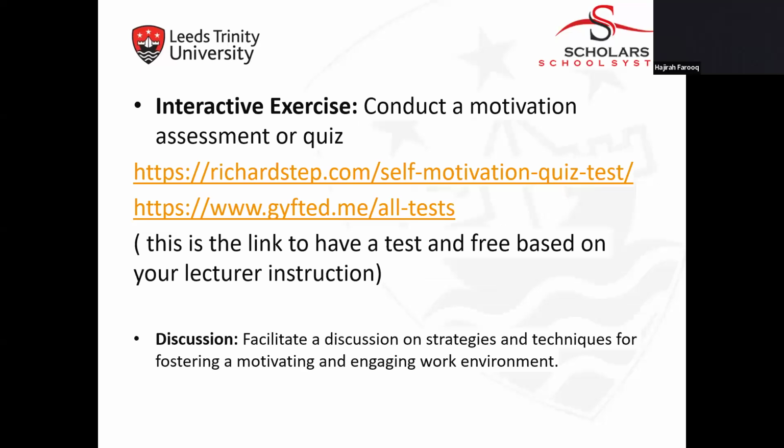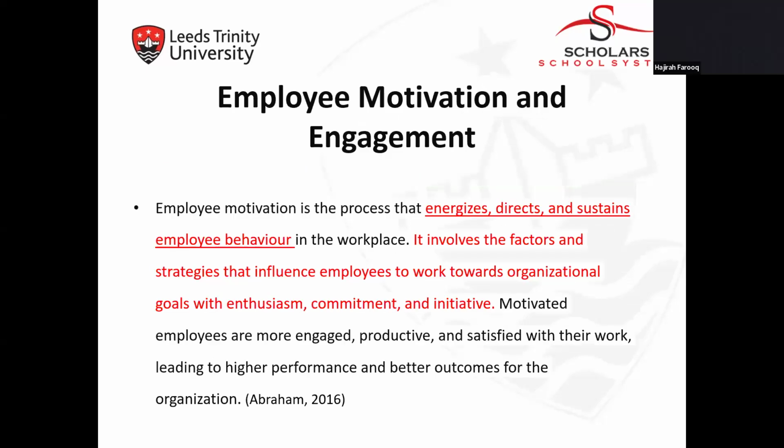Then we had a little interactive exercise, a motivation assessment or quiz, you can call it, that we did, followed by a discussion. Then we discussed employee motivation and engagement. Employee motivation is a process that energizes, directs, and sustains employee behavior in the workplace. It involves the factors and strategies that influence employees to work towards organizational goals with enthusiasm, commitment, and initiative. Motivated employees are more engaged, productive, and satisfied with their work, leading to higher performance and better outcomes for the organization.